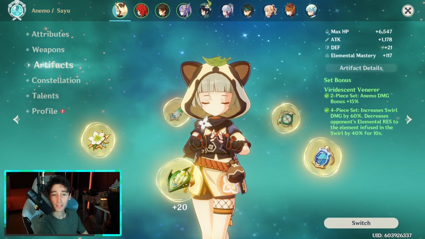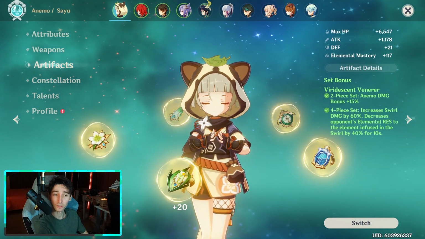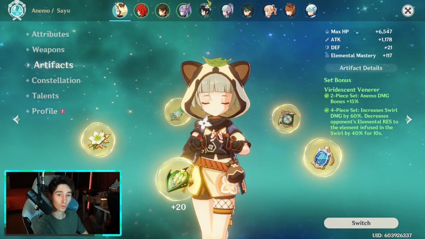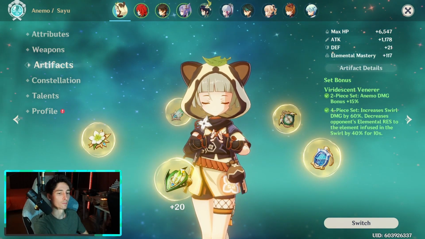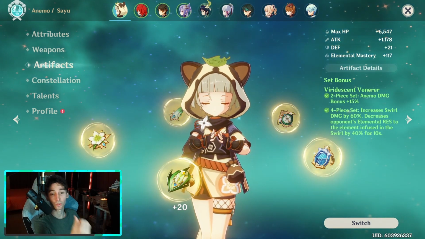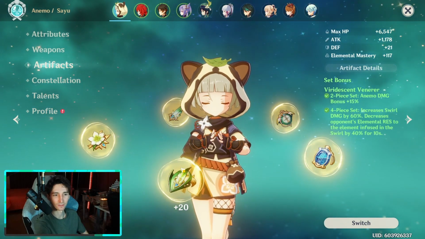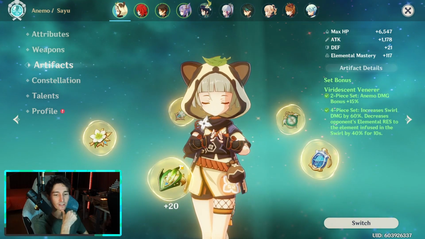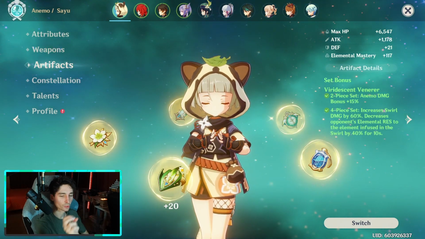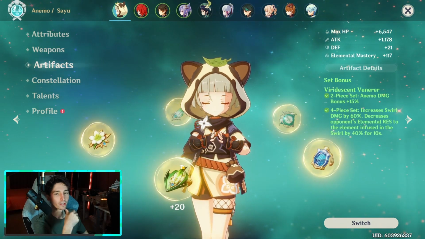It gives you 15% anemo damage bonus, but also increases your swirl damage by 60%, and decreases the opponent's elemental resistance to whatever element you swirl by 40%, which is really, really nice. You can run Noblesse Oblige or Maiden, but I'm not going to go into that because you really should just run Viridescent. You can do some two-piece situation, but yeah, you should just run Viridescent.